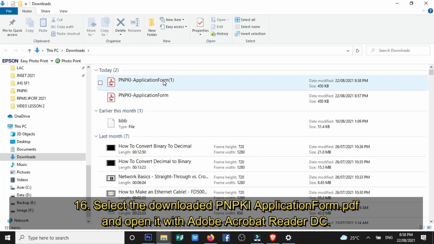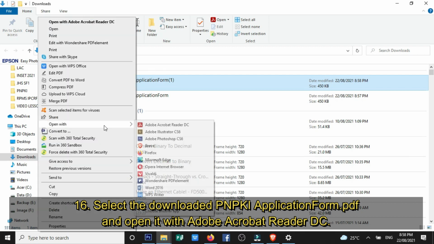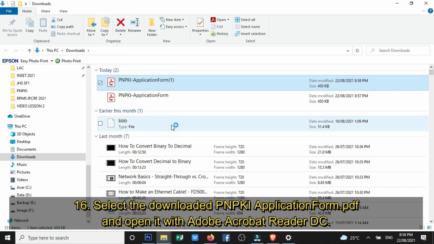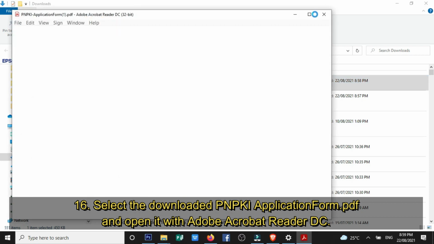So open the downloaded application form using the Adobe Acrobat Reader DC. So, yan yung pina-install ko sa inyo na application. Next, number 17.